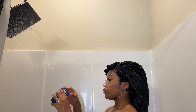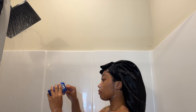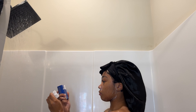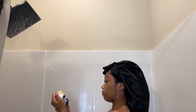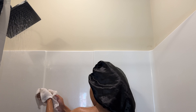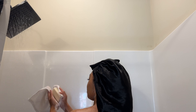I always talk about my Dr. Bronner's — I've got it here and this is what's going to give you that really good cleansing. You need to cleanse your body before you go in with the smell-good, otherwise you're literally just putting a smell-good product over a dirty body, and that just does not fly with me. So I always go ahead and go in with my Dr. Bronner's — it's like a must.